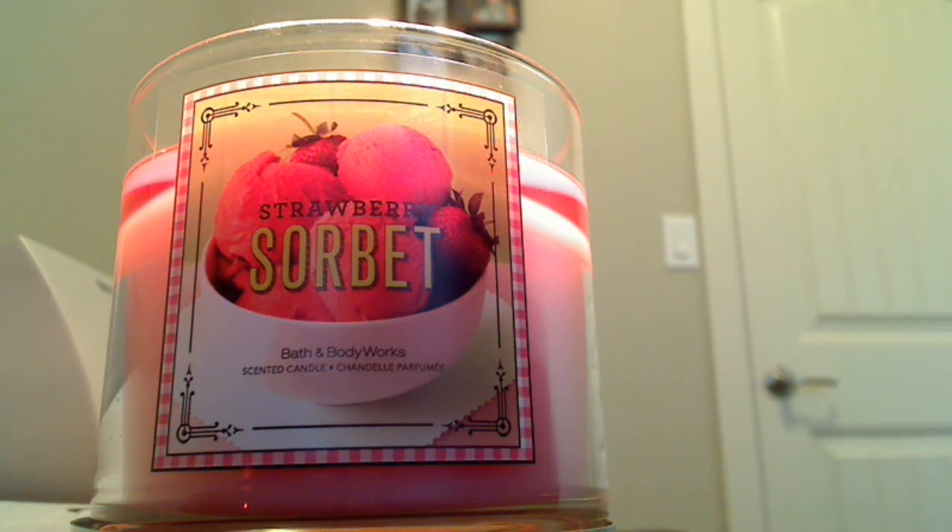I'm pretty sure we're a test scent store. They didn't have a lot, so I wanted to get them right away before they were all sold out, which pretty much happened with a lot of them within a week or two — probably because it was around Christmas, so everybody's buying candles for gifts and they were selling out even faster than they normally would. But yeah, I got this, love it.